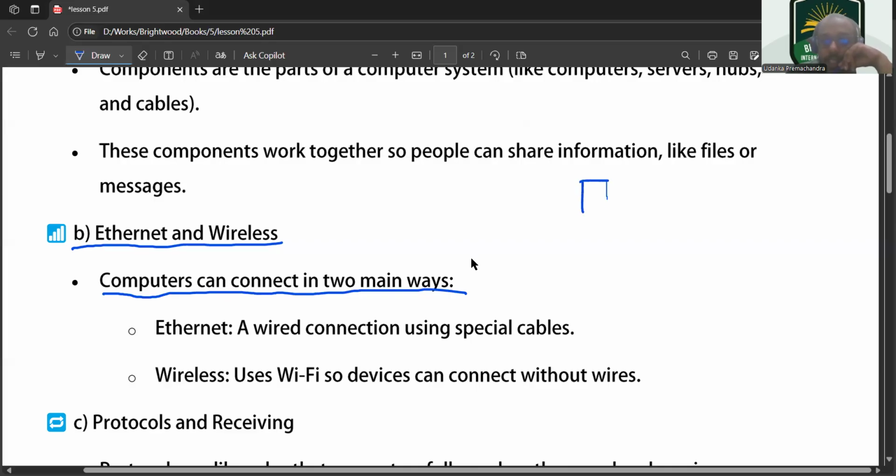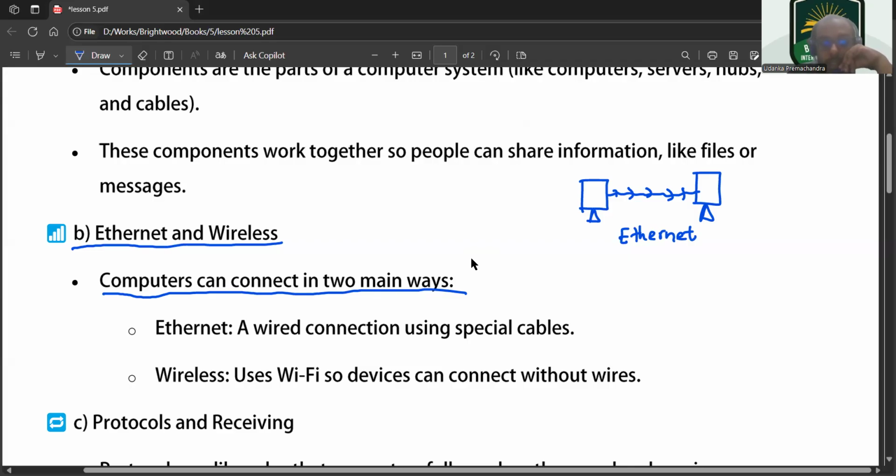The first one is what? You can connect computers to each other using a wire. You can transfer data using a wire. We call this one a wire, Ethernet cable. This is Ethernet, the wired one.